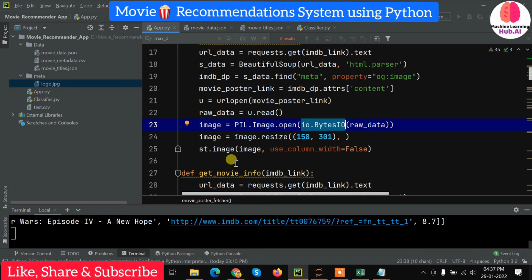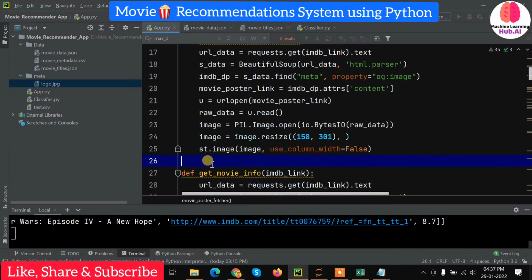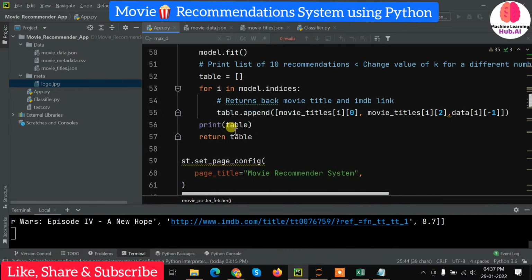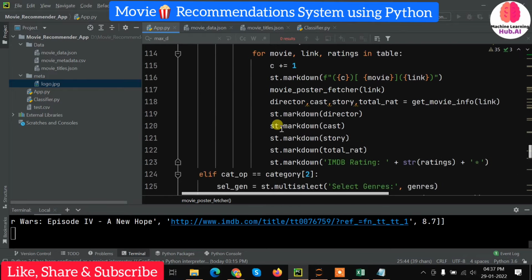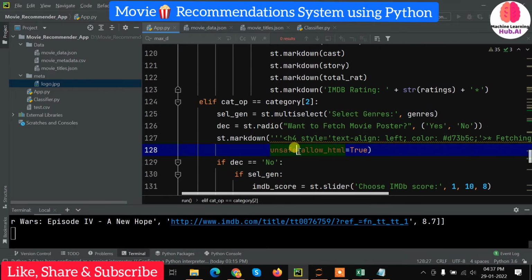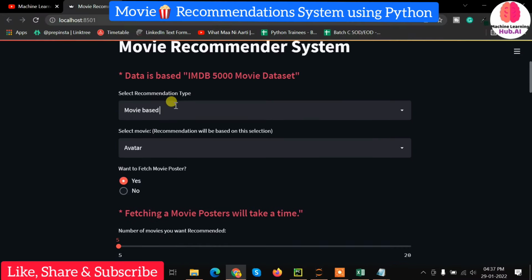And now I'm opening these bytes using PIL and resizing to 158 by 301, which actually looks very good here. And I'm printing this image as an st.image, like streamlit image, right? So if the user decision is yes, then this code will be called.